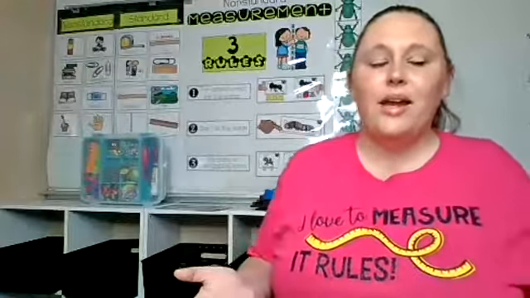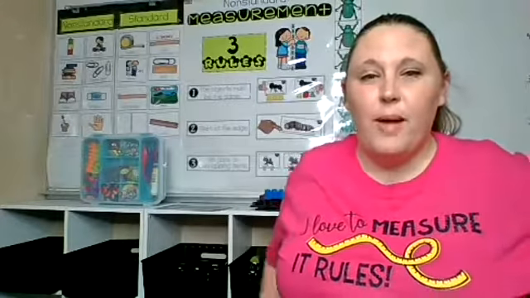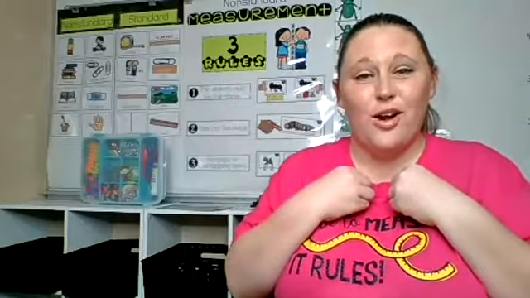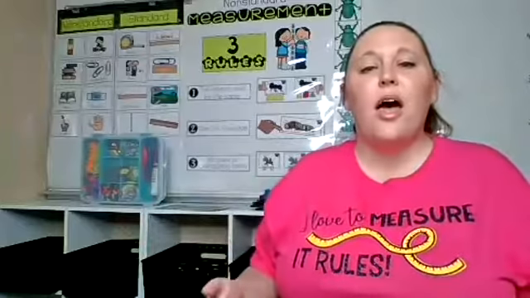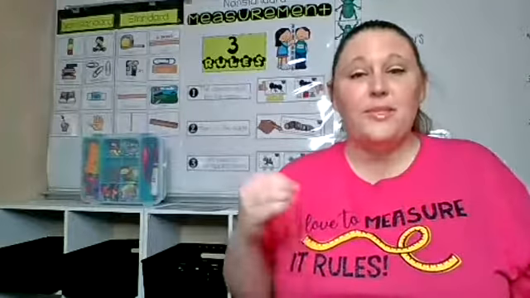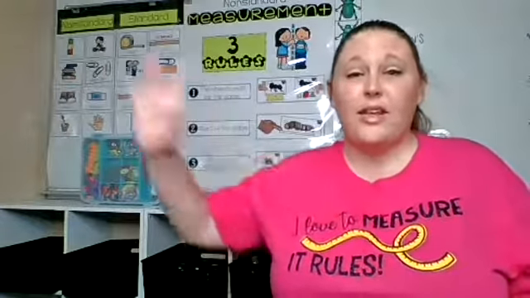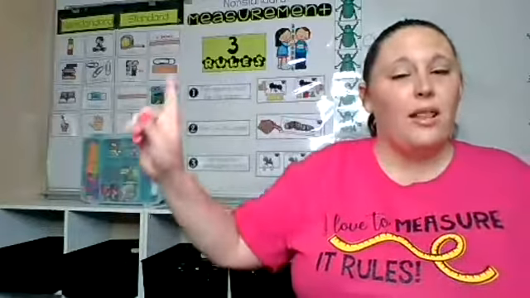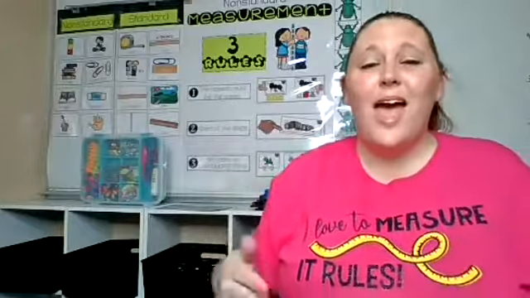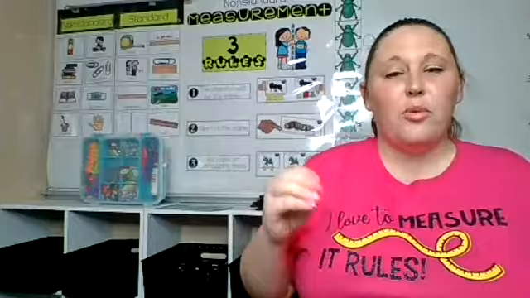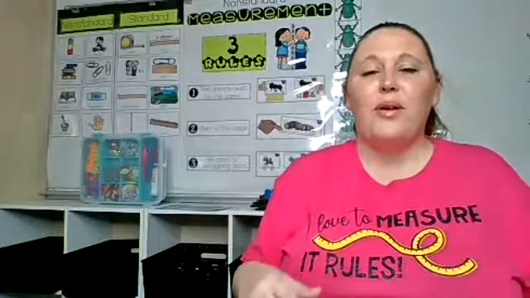So I'll begin with my anchor chart, and then I have a smartboard lesson, and we always talk about the I do, so you as a teacher start off, then the we do, so that the students are doing it but you're helping them, and then the you do, where the students do it independently by themselves. So I would have my smartboard lesson going. I would physically move one over and show them how I line it up, how I leave no gaps, and then I would have the students come up to the smartboard, and I'd have them move it over. So now you're releasing that and giving them more ownership in it. And then at the end of it, I would have the you do.